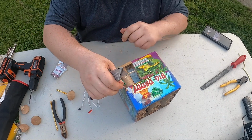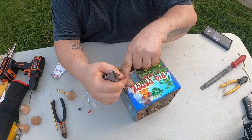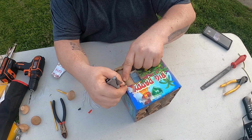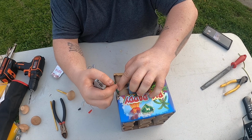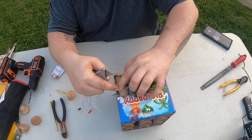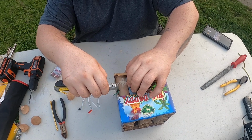The way these fuses are, a lot of times they are taped up higher. You have this little piece exposed, and when you light it, it'll burn in and actually come down the tube all the way down here. So that's a very important step. You don't want to poke into where the fuse is coming out on the packaging, because if you do that, you're going to be too high and poke into the actual shell.